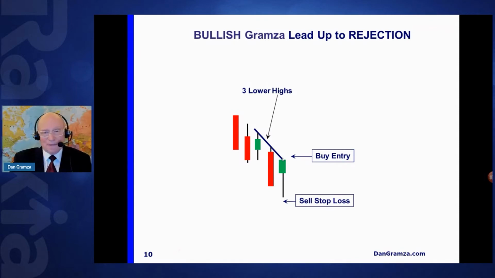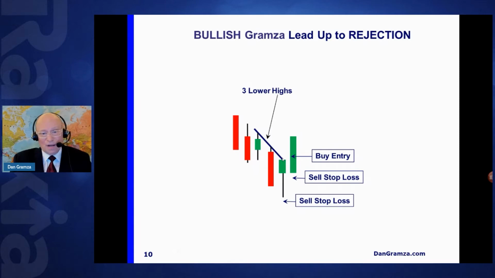Now, by the way, I'm giving you these parameters. You may find in your research that you want more room, more than 5 ticks or less than 5 ticks, but that's something you'll be able to sort out. I'm just giving you my guidelines. Now, we have everything in place. Let's say the market does move higher. It traded through our trade entry. Well, the next step would be to move my sell stop.